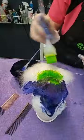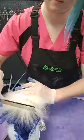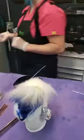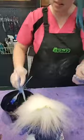Hi, Francesca. She's trying to play with us. She is trying to play. She's got her ball. Demanding. Oh, I just made a whoops. That's okay. You just made a whoops? She dipped the wrong brush. Good thing I have an extra. See, this is what happens when you have really cute dogs around. You just get so distracted. They're so cute.